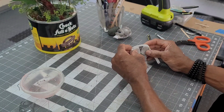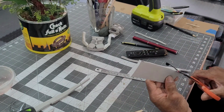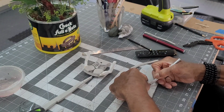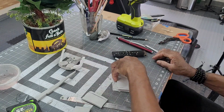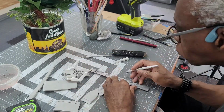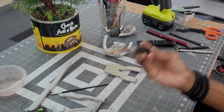The legs are also created with 2 attached pieces of 6mm foam. After applying contact cement, both legs are fold formed before being attached to each other.